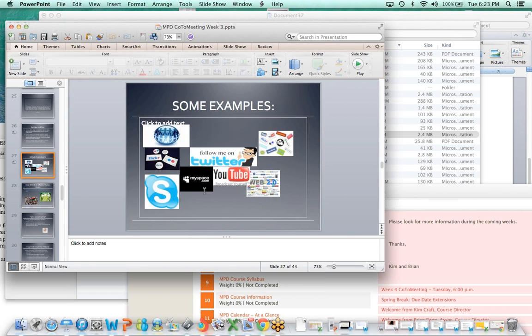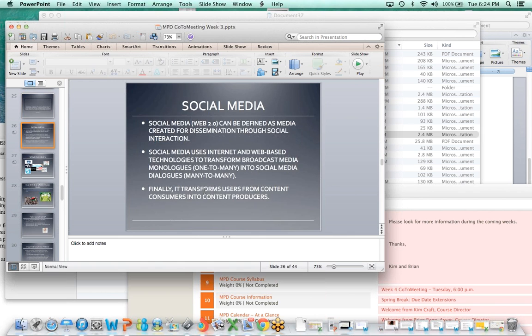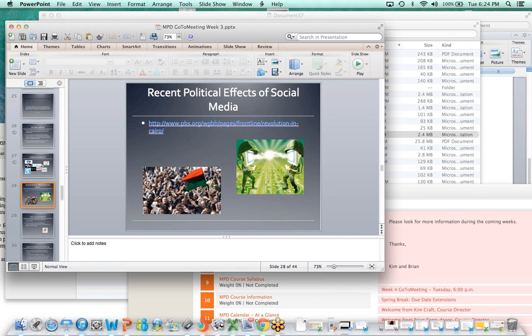One of the things to keep in mind is this idea of what we call socialnomics, right? The idea of using social media to not only talk to your friends about the latest restaurant that you went to or the latest movie that you saw, because when we think of social media, that tends to be what most people think, right? They think, well, I'm just going to connect with my friends, and there's value to that, right? There's ways that you can connect with people that you never thought you'd ever see or talk to again, right? People from high school that you may have known, but then fell out of contact with. All those things are good.